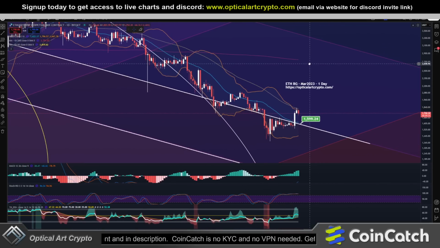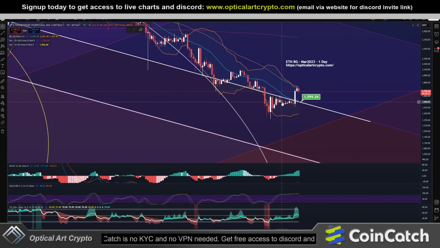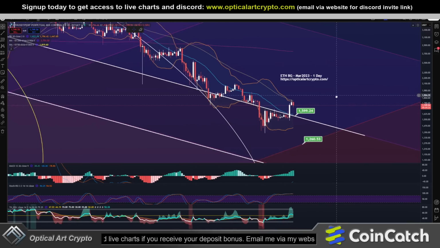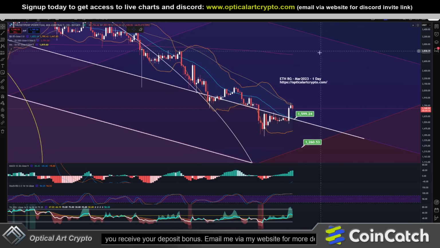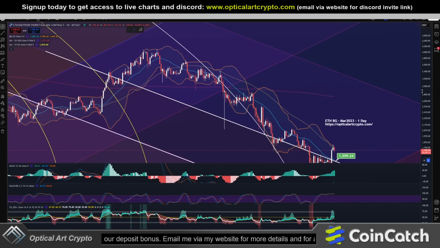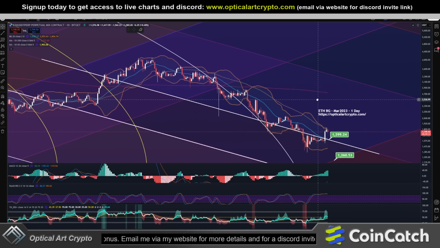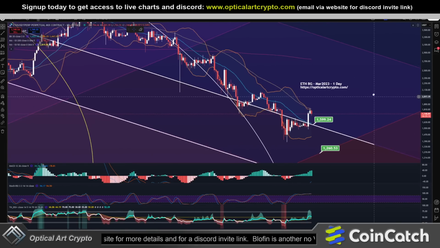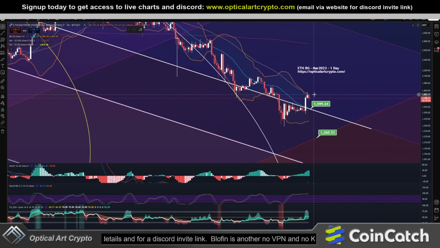Ethereum, I'm going to update this chart. I need to add some more support and resistance levels, but most importantly, pay attention to, as long as we stay above 1600 around that area, that is bullish. If that breaks, your next support level is going to be around, depending on when you make contact, 1,260. Now, the next resistance level I have above, I need to add another fib channel. I need to update this chart and add more fib channels to give you upside targets. All I have is your major support level, but we are getting rejected from the top Bollinger Band.